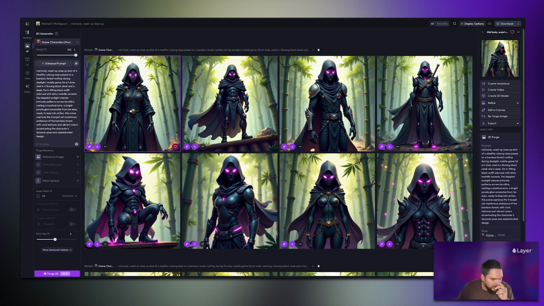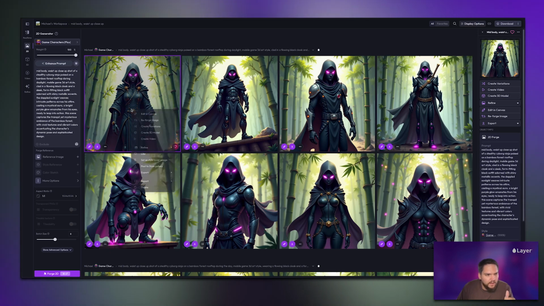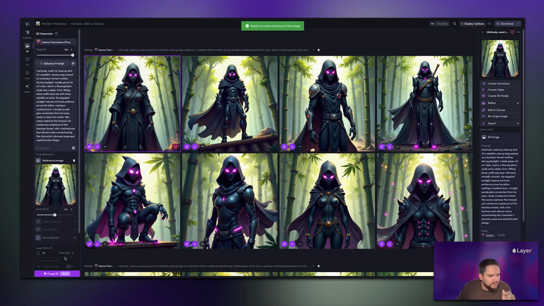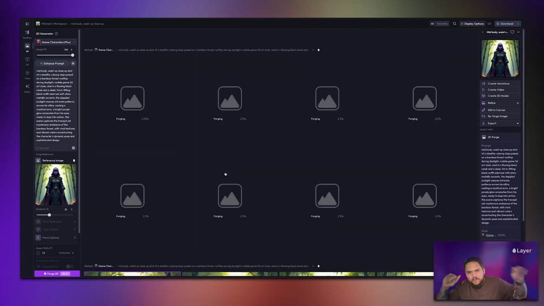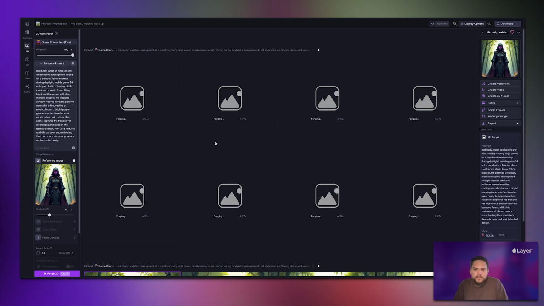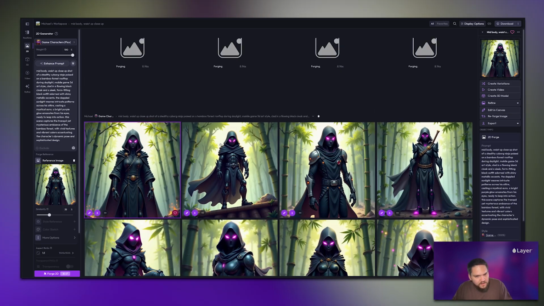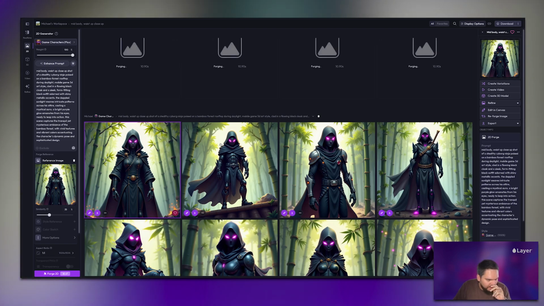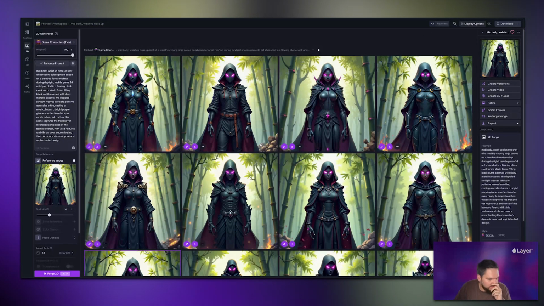Okay, so I am going to select this one and I am going to just create some variations of this, set the similarity down to 35%. I want to get something similar to this. The background scene is exactly what I'm envisioning. The character looks like a cyborg. They have the bright purple eyes, so I'm going to go with something similar to this.